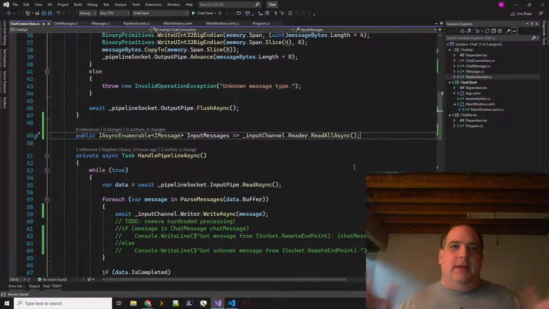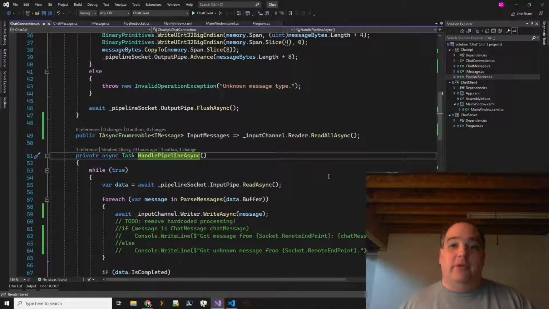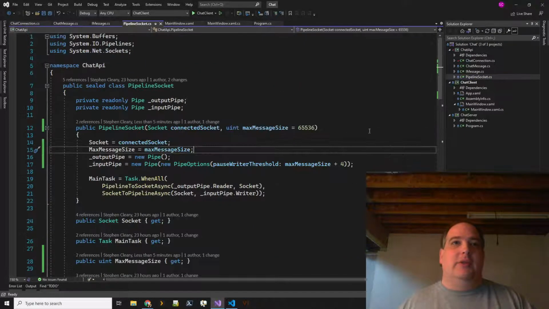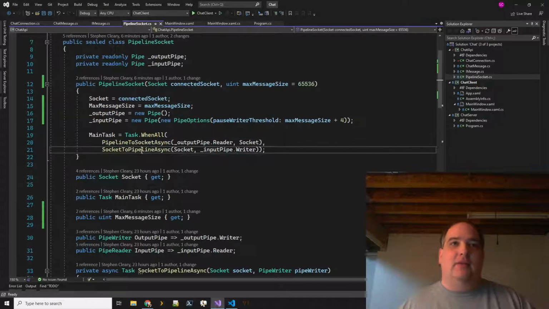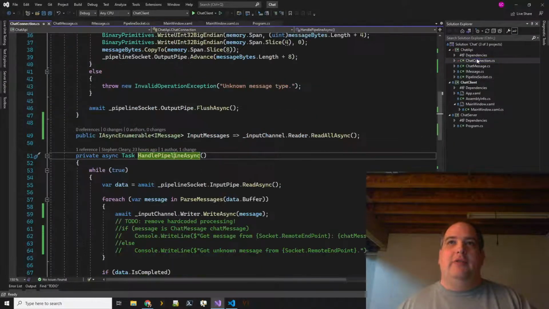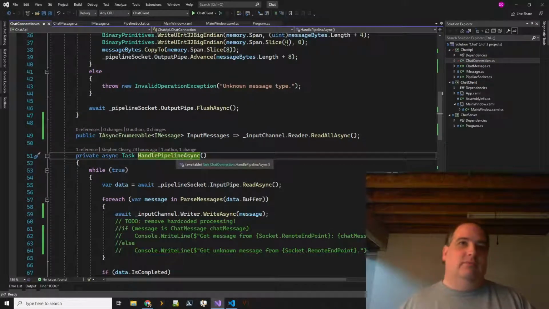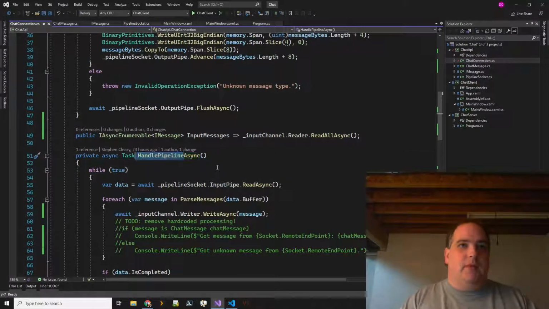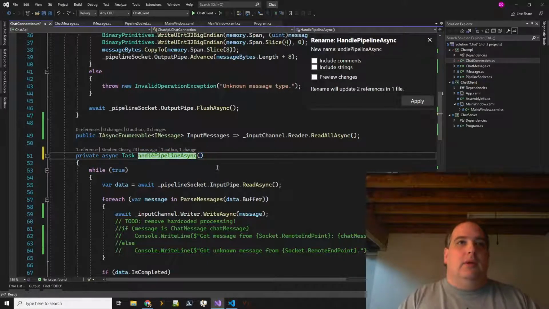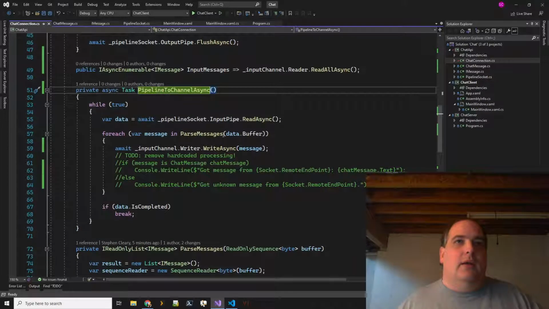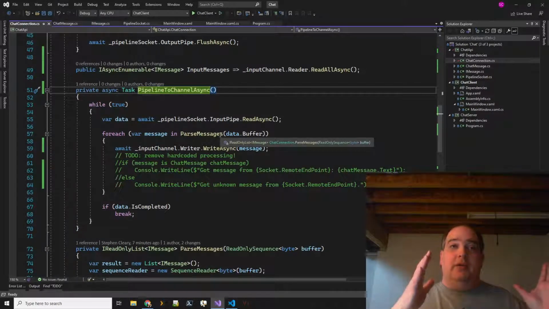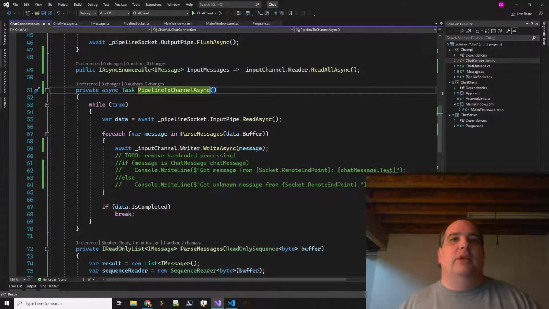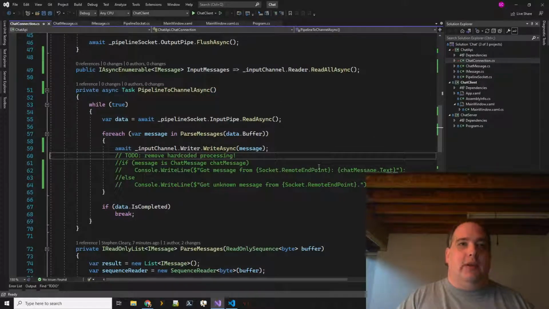So now we've got this type. I'm going to rename it because I like what we ended up with for the pipeline socket. We've got pipeline to socket, socket to pipeline, and now we're going to have a pipeline to channel. I'll call this pipeline to channel, since now it's just copying from the pipeline, doing all the parsing, and then putting those parsed messages into our channel.